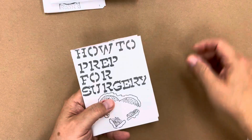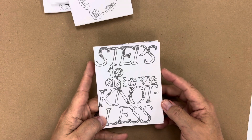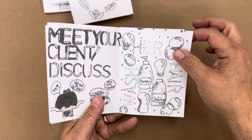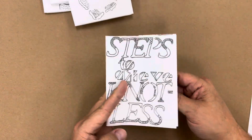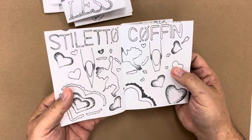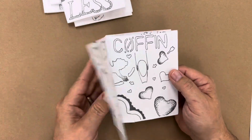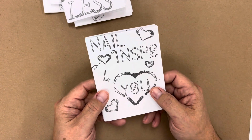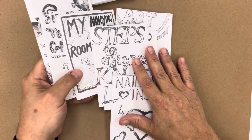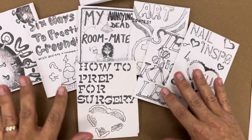A couple other examples, a nursing student did how to prep for surgery, steps to, for knotless here, meeting your clients and discussing things, and then doing nails. So this is a student who has cosmetology classes, and I told them if they picked a subject that they were learning about in school, maybe they could get some extra credit from their other teachers. So this is a great way for students to explore stipple and hatching in a practical sort of way, and they have an awful lot of fun doing it.